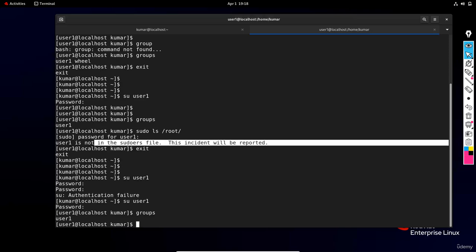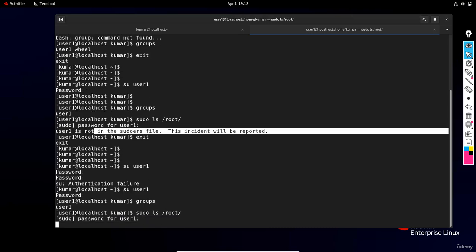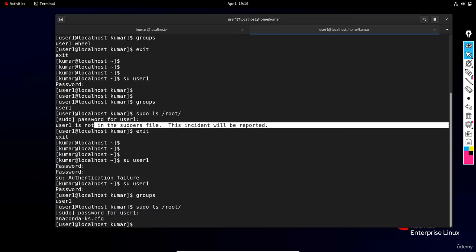So it is not a member. Right now I am going to run sudo ls /root, so put the password here, and now you can check. This user is a sudo user and can run all the commands as a sudo user. So it is quite easy.